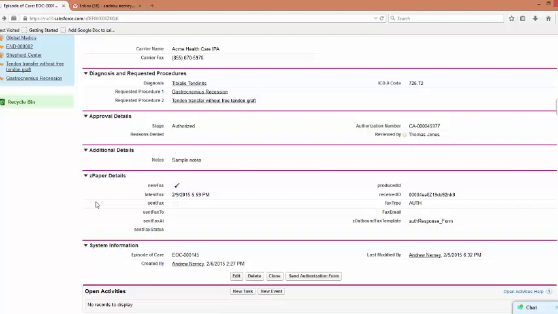A simple example is an email alert. I created a simple workflow rule, an email alert, to fire whenever the new fax field is set to true, and the fax type is auth, A-U-T-H, the document type that we defined. I wanted to notify the owner of this record whenever a response to the authorization request has been received. So when Acme Healthcare IPA sent the response back, the zPaper application read the document, checked this new fax field, and set this fax type field to A-U-T-H, and the workflow fired.